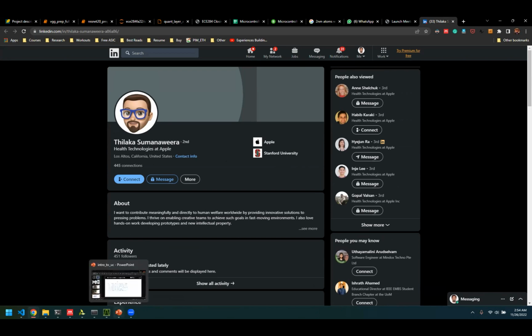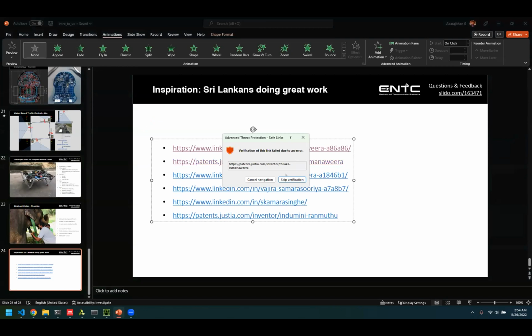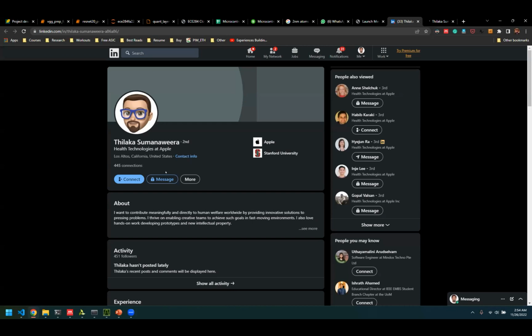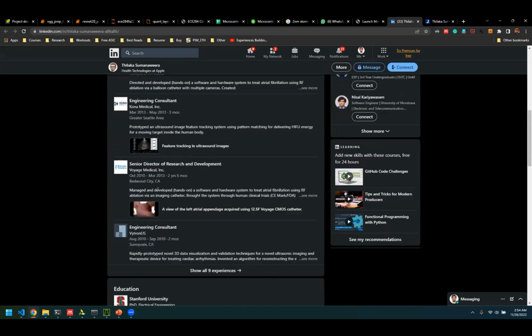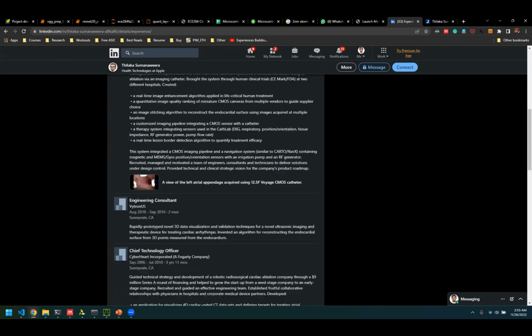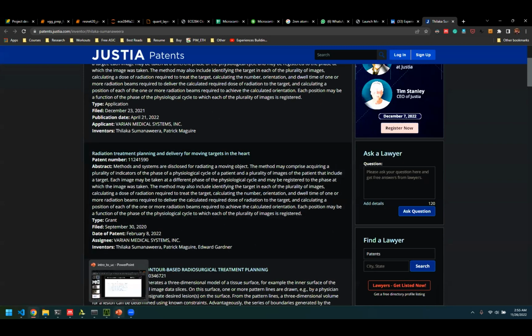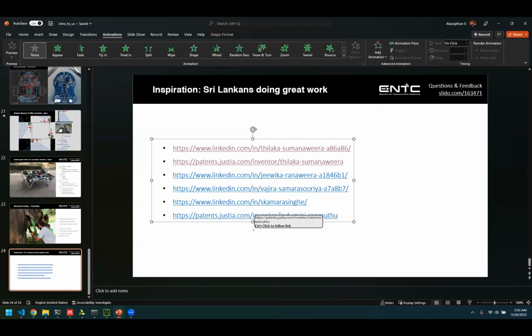There are a lot of Sri Lankans, a lot of people who have studied just like you. I'm pretty sure they started their education as undergrads without knowing any of this. Most of the people start without knowing microcontrollers or anything, and on the way they learned and started building their own projects. They got so good at it, and they got hired in big companies. So he's now at Apple, and he actually has a lot of patents. Atlanta has a lot of patents on embedded system related things. So you can check out their profiles.